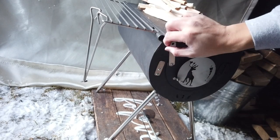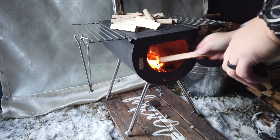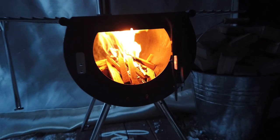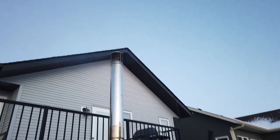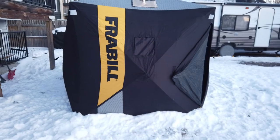Something I didn't show was that behind the tent stove, I set up a welding blanket so I wouldn't burn the lining of the tent. So we light the wood stove so we can prime it. Without heat, the exhaust doesn't work. Now that we're pretty much set up, time to camp. All right, it's dark and it definitely looks like two dudes are camping in here.